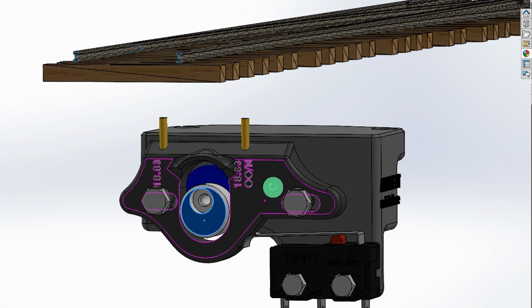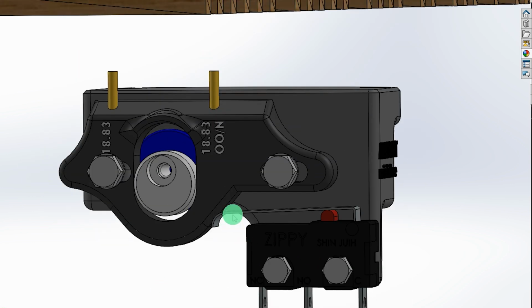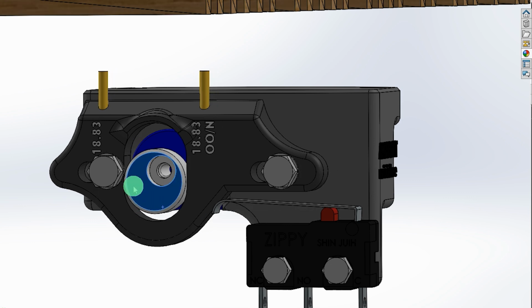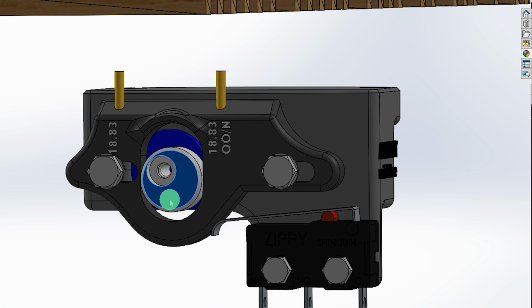Now somebody put in the comments last week that the thing ought to have a micro switch for controlling the frog polarity and stuff. Well, I was going to do something different. I wasn't going to include a switch, but as somebody suggested it, I've done just that. So this is a standard micro switch, and you can see it's operated as the thing moves backwards and forwards.